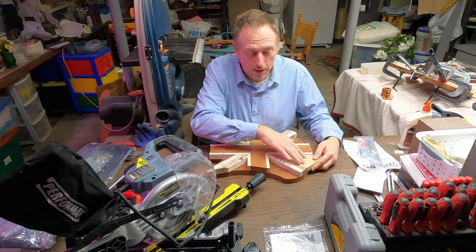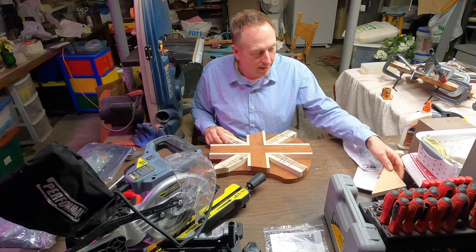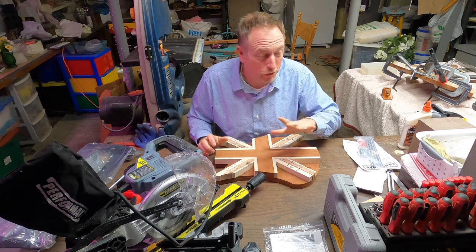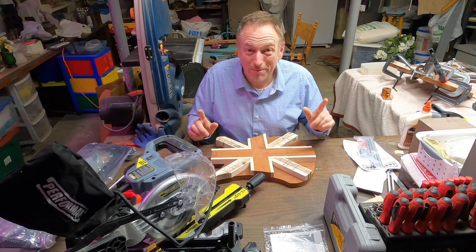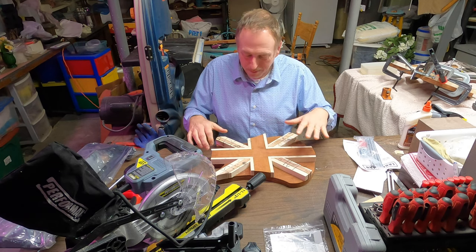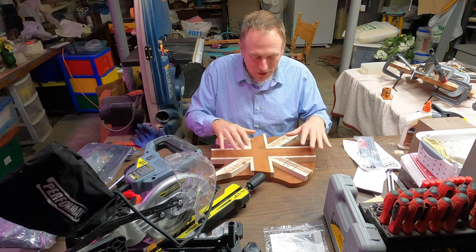These would be blue. I will stain those blue, but I've got to get the pieces of wood for that yet so I can do these. I've got two of them that I'm working on. So that means I'm going to need to go to CW Hardwoods over in T, South Dakota to pick up some wood so that I can finish this off.